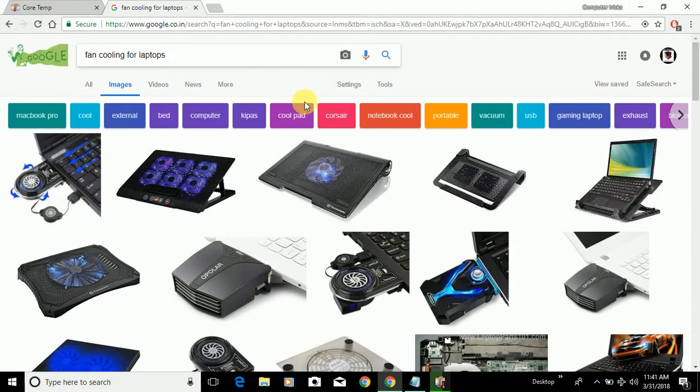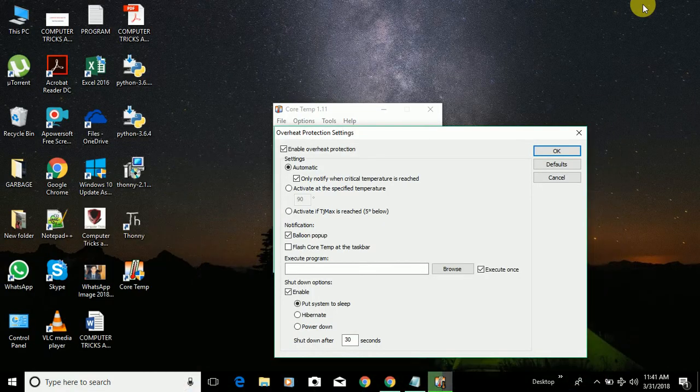These are all the basic ways you can use to prevent your computer from overheating. First option, you can use fan cooling. Second option, make sure there is no dust in your computer.